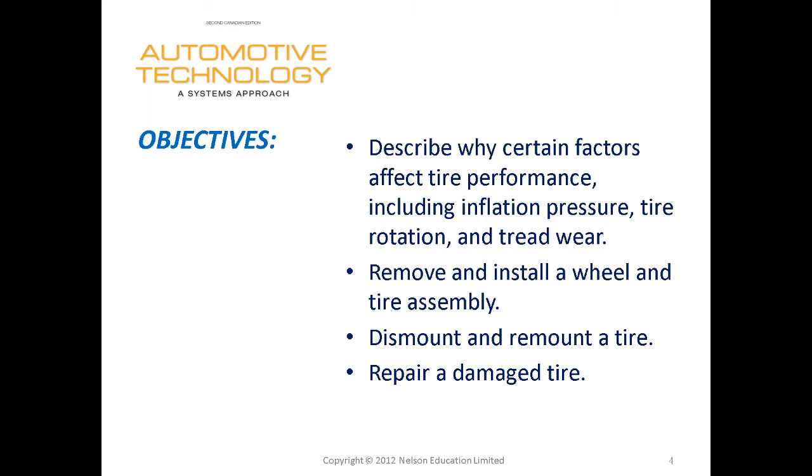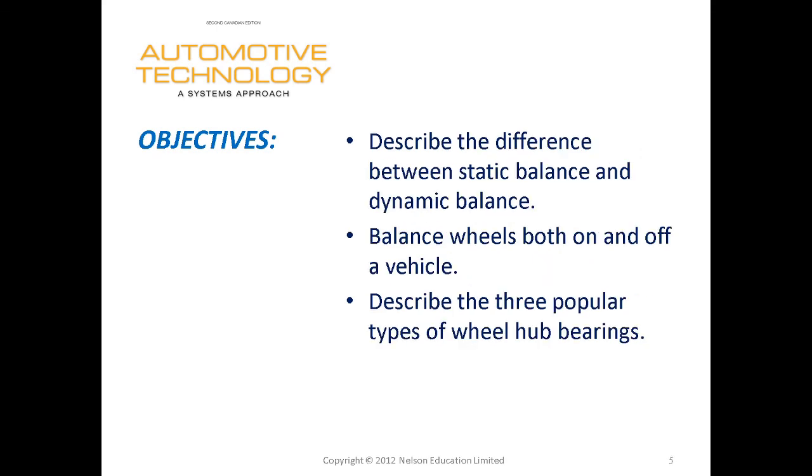Describe why certain factors affect tire performance, including inflation pressure, tire rotation and tread wear. Remove and install wheel and tire assembly, dismount, remount a tire, and repair damaged tire. Describe the difference between static balance and dynamic balance. Balance wheels both on and off a vehicle. Describe 3 popular types of wheel hub bearings.